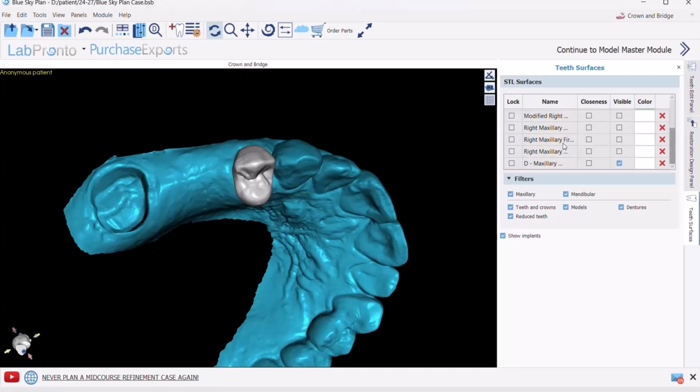In the Surface tab, we notice that the software has listed a new surface, which is the D maxillary first premolar. D here stands for designed. In the next lecture, we'll complete designing the bridge and finalize it and export it so it will be ready for printing.